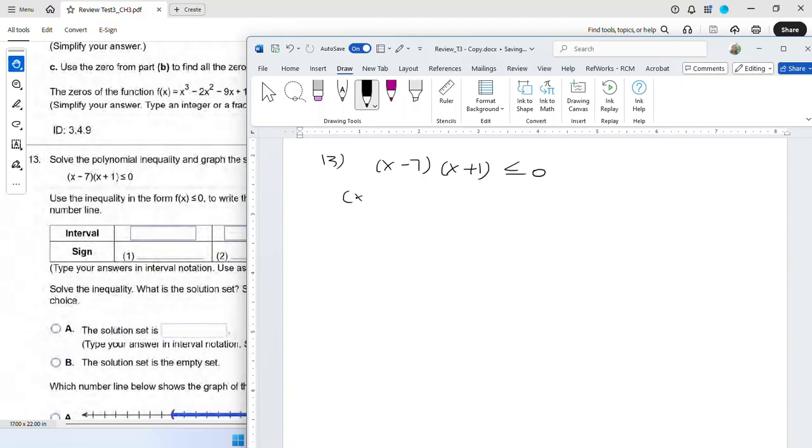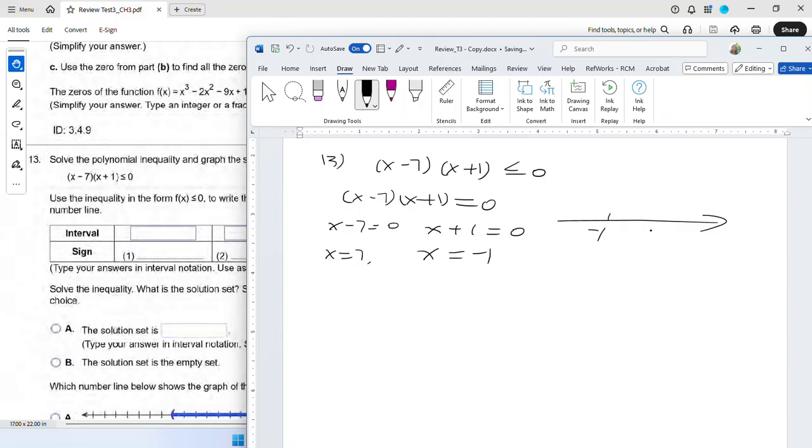All right, we make this whole thing equal to 0, and this one is already factored for you. So you're going to have x minus 7 equal to 0. Each factor equal to 0. So x will be 7 and negative 1, right? And since this doesn't have a denominator, x can equal negative 1 and equal 7 because I have an equal sign here. So that means I need to include those two endpoints.